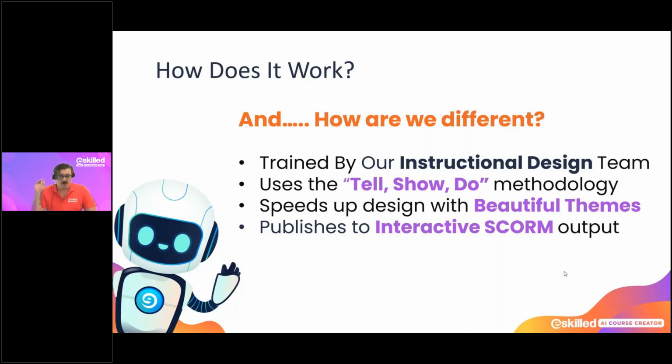Now, I'll keep reiterating this during this presentation, but to get the interactive SCORM output, you will need to go into the annual subscription of the service. What that means is that you pay up front for a year and you get access to the software for that year, but also you get the button that lets you download the SCORM files. If you want to connect it to an LMS, you can go on the monthly plan and connect it via LTI, and I'll explain that as well.